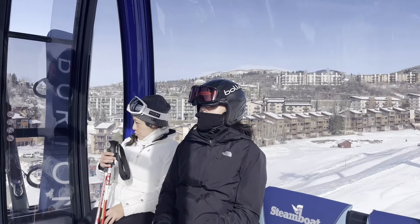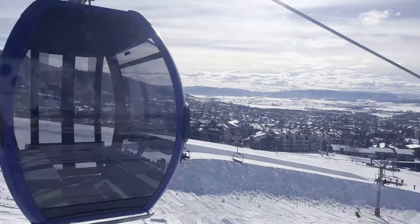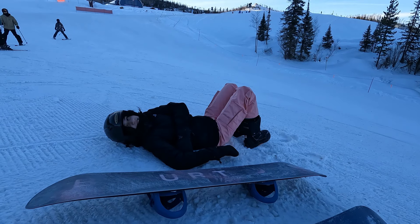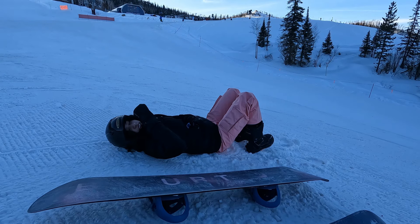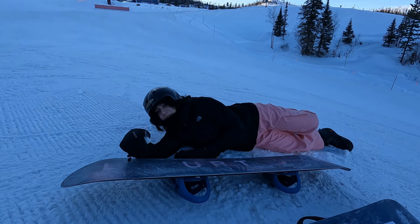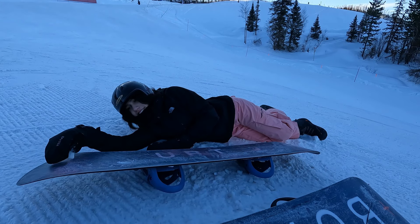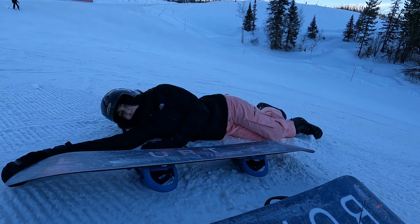We're in the gondola — looks crowded, must be good. Look how beautiful. How was your first snowboard experience? Ten out of ten. Compared to your other ones, these were better. Time for double black diamonds! For not having any snow this is not the worst. Those catwalks kind of suck but the runs were okay.